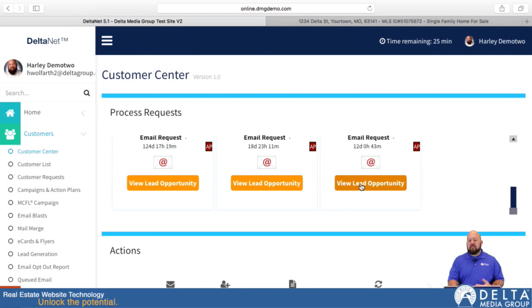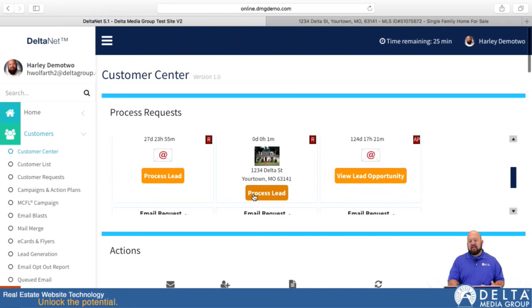Now, just real quick, the difference between View Lead Opportunity and Process Lead is that View Lead Opportunity would be a lead that was broadcast to me from the company. So this would be like a lead that came in on the company site, and the company is giving me the opportunity to accept this lead. It's not already my lead. Stuff that says Process Lead is already assigned to me. So it came to my website or they requested me, but this stuff is already mine. So I would click on Process Lead and process it. For View Lead Opportunity, I would click on it and it would ask me if I want to accept it first. If I say yes, I want to accept that lead, then it'll take me through to the processing page.